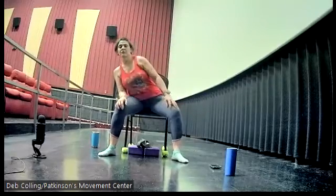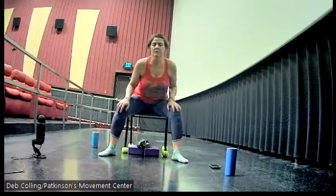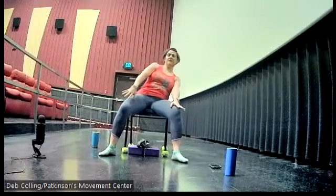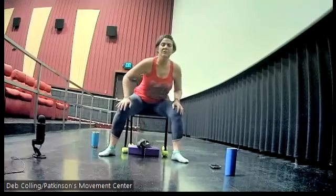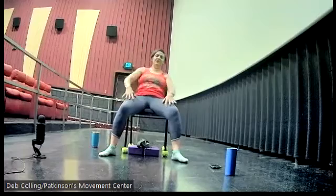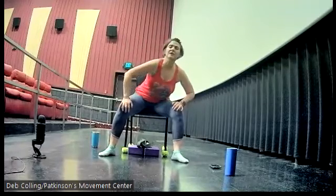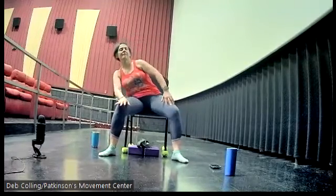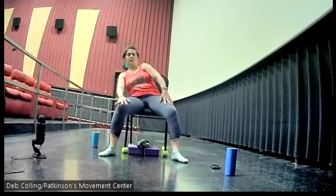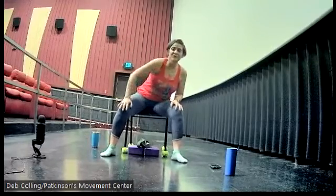And just take that movement really slow. As you go back, as your body moves backward, feel your core body engage. As you come forward, how does that feel? As you move to each side, can you feel your side muscles, your obliques, your lats holding you up? Good. Take a few more rolls here, a little more circles, whatever you want to call them, rotations.